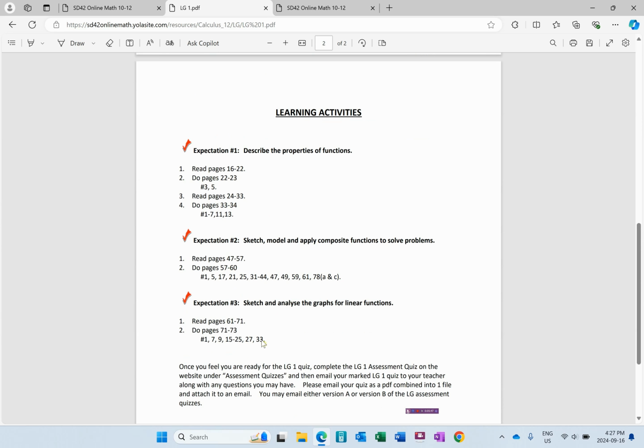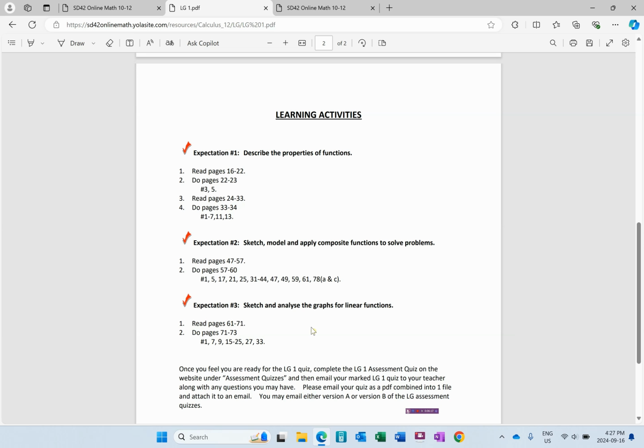It's just some basic pre-calculus stuff. So if you just do the quiz and the quiz doesn't go very well, it's okay. You'll look at the answers, you'll be able to learn from looking at the answers. There's only 2 questions on the Unit 1 test that come from this quiz. So it's not actually evaluated much at all in this course. It's just pre-calculus stuff. So again, don't agonize over this, and don't even worry if your Learning Guide 1 assessment quiz goes well. It's really just the activation assignment.